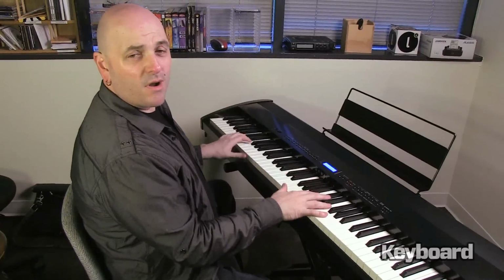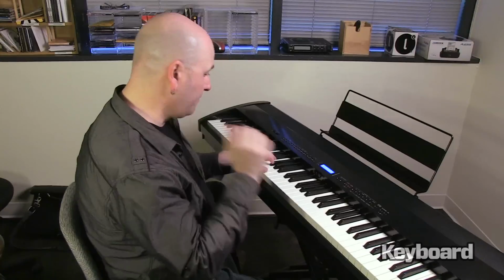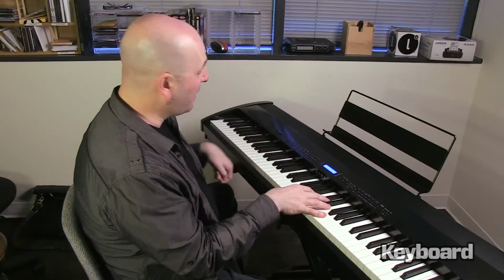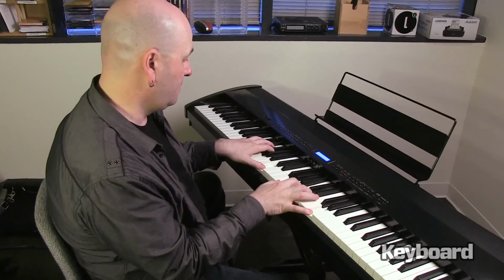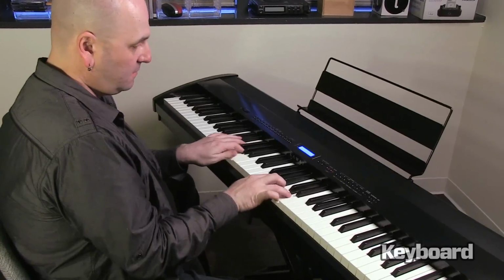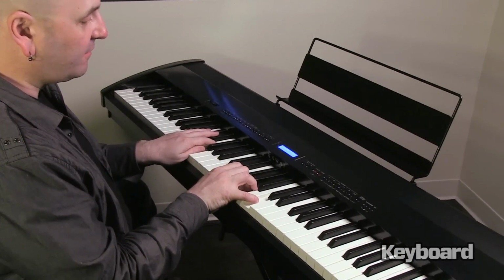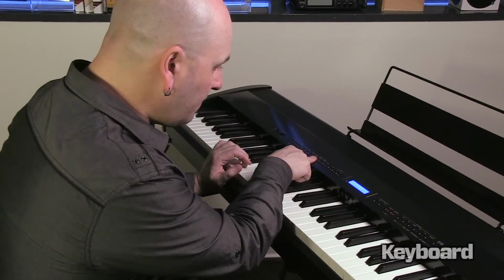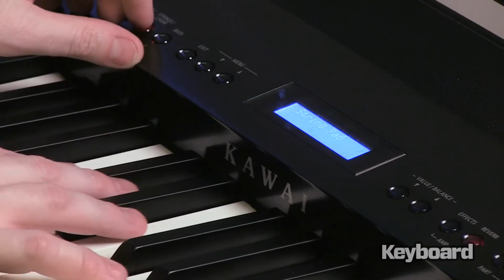Nice. Organs are what you'd expect on a digital piano that's geared towards home and educational use. They're not going to replace a dedicated clonewheel, but that said, I like the basic drawbar organ patch a whole lot. It's got a little bit of grit and some grease to it that you normally don't find. You only really get one clavinet. So you get a few strings and choirs.